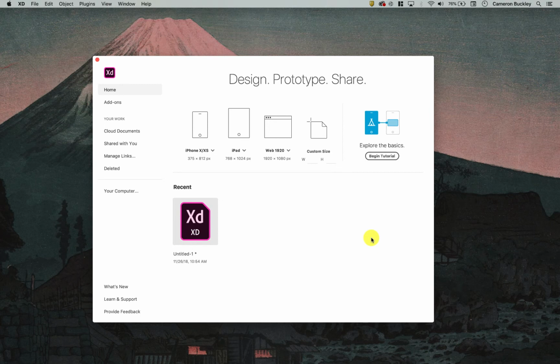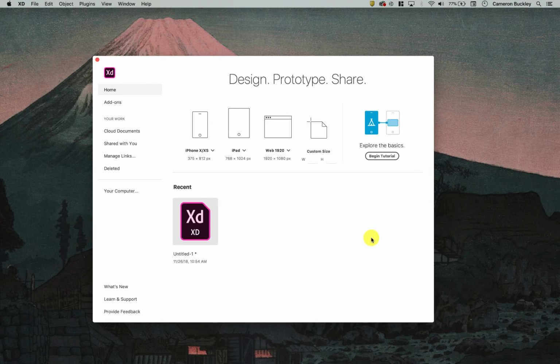So throughout this class, we're going to be creating prototypes within Adobe XD. And Adobe XD is a piece of software created by Adobe, of course, used to rapidly create prototypes for both the web and for mobile devices. Basically, this is like Photoshop and Illustrator and all of those other Adobe pieces of software, but a little bit lighter and significantly simpler. It's used to rapidly create interactive prototypes that you can send to clients or other members of your team, and they can give you comments, and then you can make changes and create other prototypes.